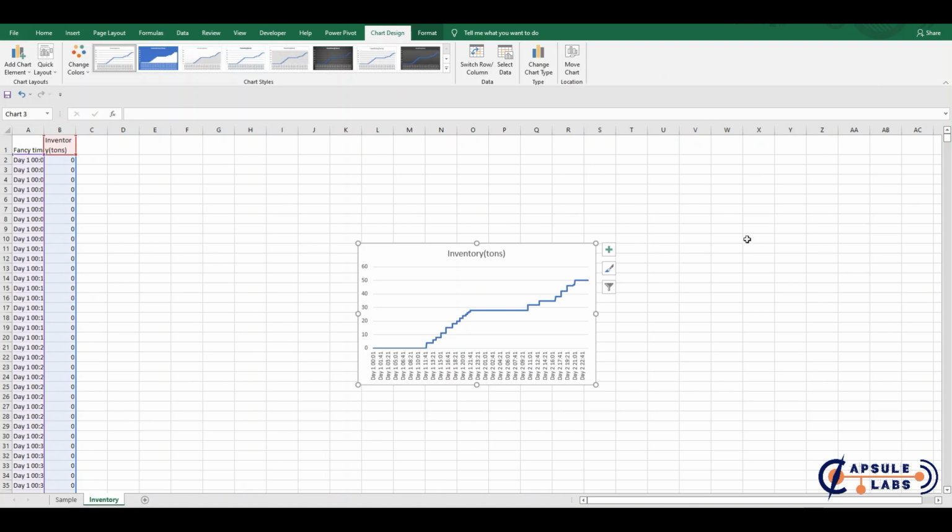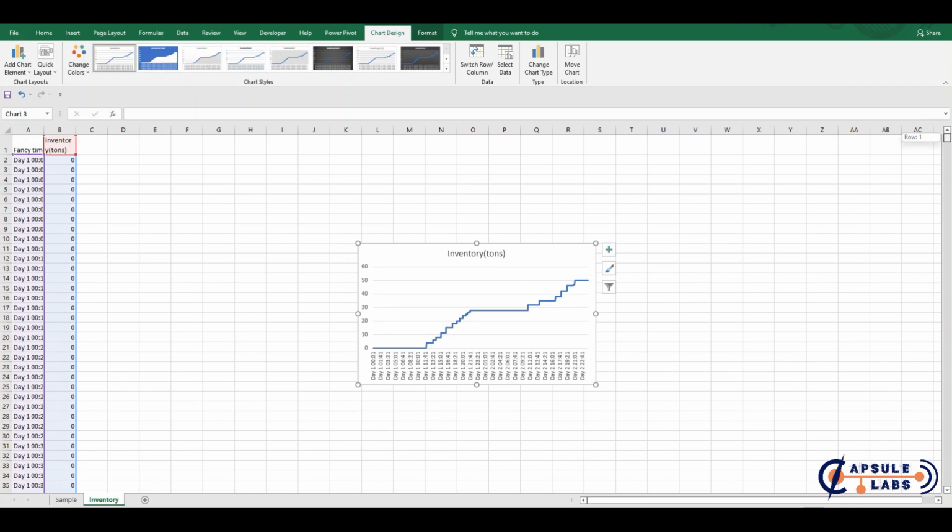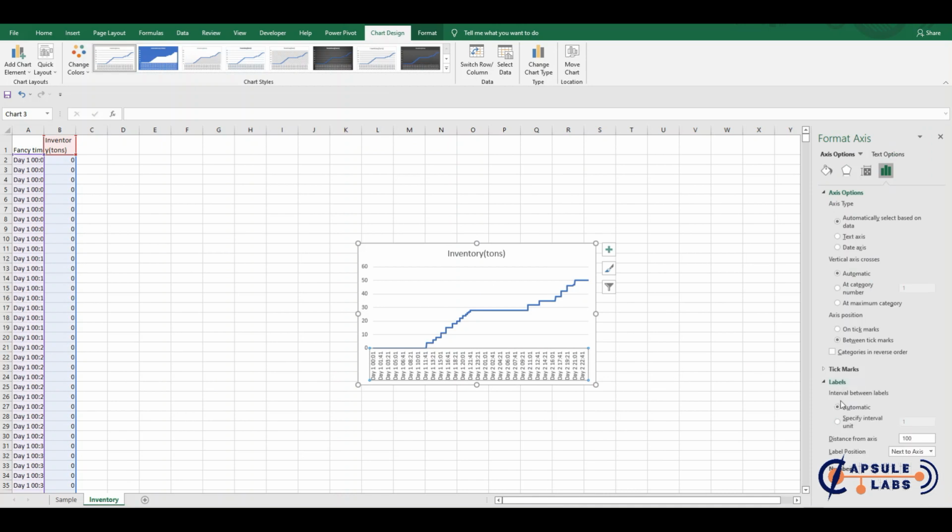Now in this data set, there are close to 3,000 data points, and if we plot all of them on the x-axis, the x-axis becomes unreadable. Now Excel automatically avoids that by avoiding printing more than 255 labels. But even that is a large number. So we can skip some labels by changing the number of the interval between the labels. It is set to automatic, so it will scale up. But we can change this by specifying this to be, say, for example, 120. We'll leave it at automatic.